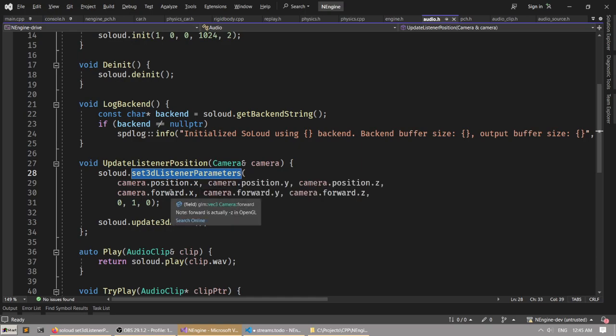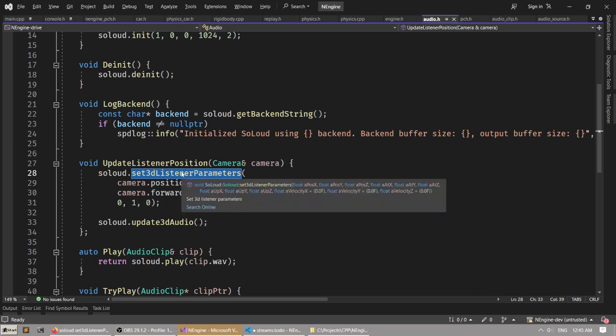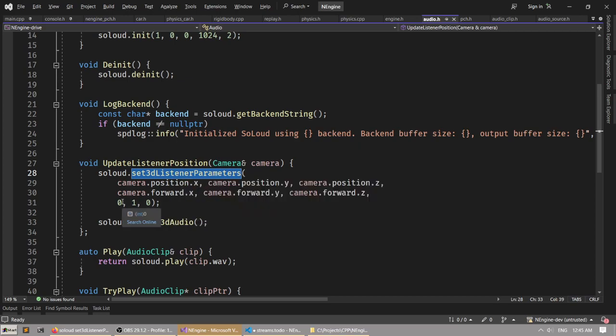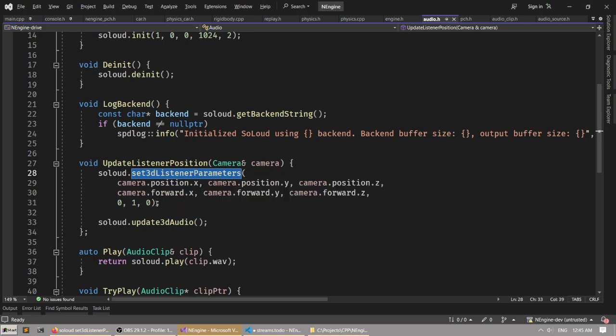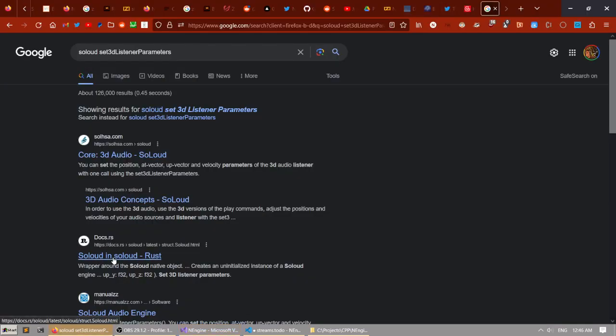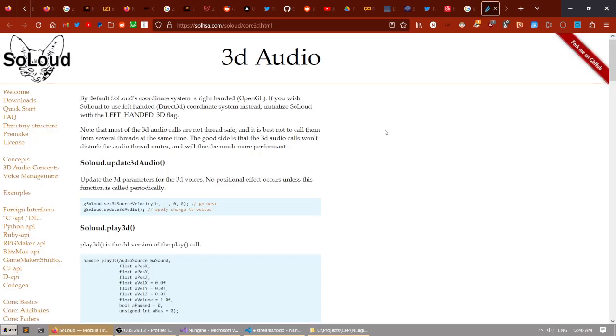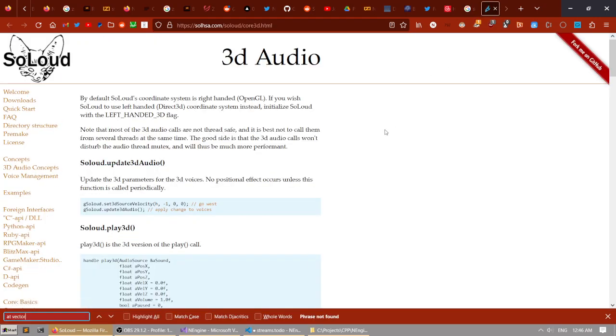Yeah, because I did put forward. And then I have the up. The up vector is just 0, 1, 0. Okay. So let's see. You can set the position, at vector, up vector. But what is the at vector? Is it the forward? At vector.